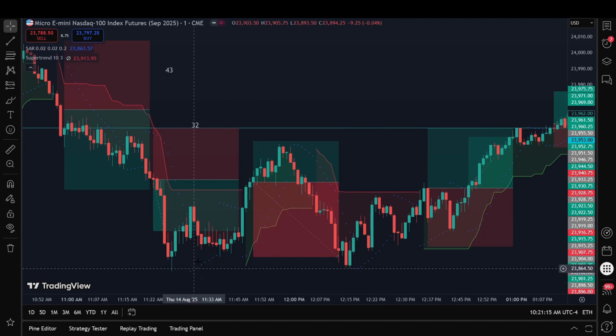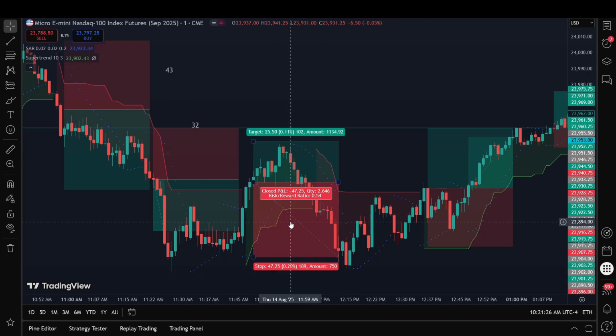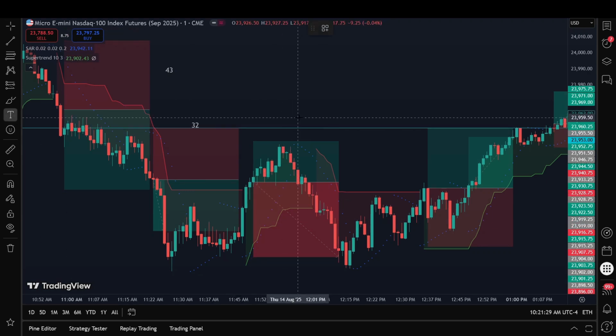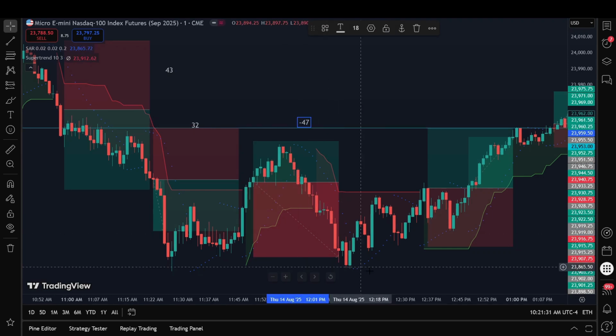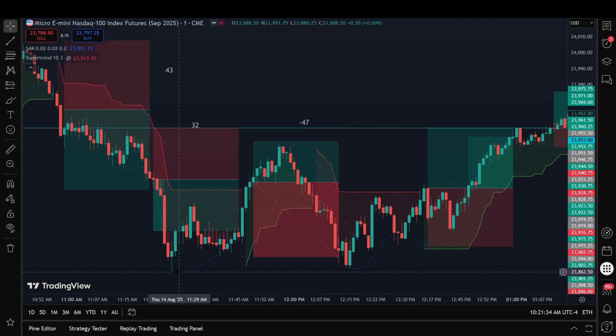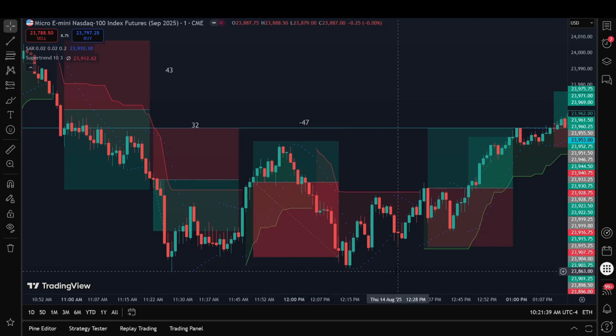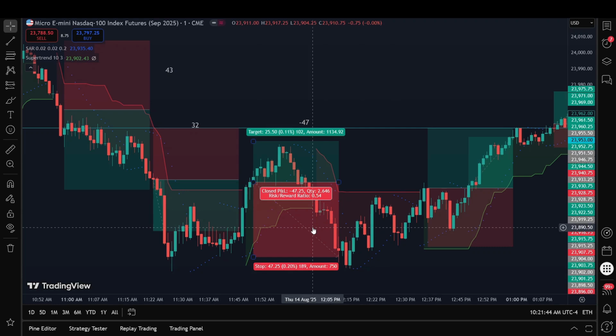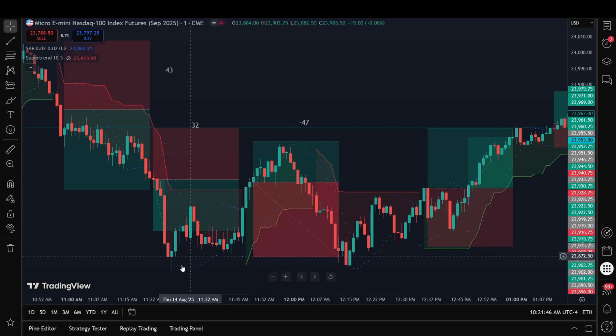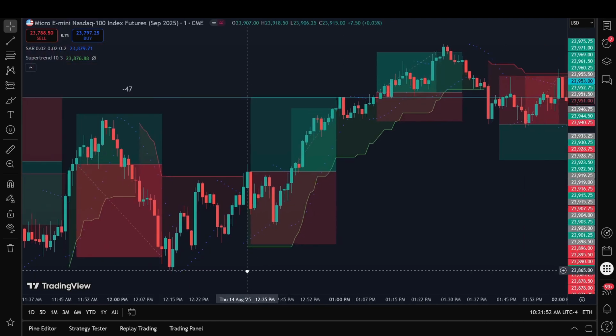Now, maybe you could say that this area is less than 10 points. It's 9 points, and you should have put it here. That's fine. But since we didn't do that in the backtest, we're taking that as a loss, minus 47 points. Looking at this again, because it's only 9 points, maybe you could make that argument. I can't say for sure right now. When you're backtesting, your mind is going to play tricks on you. So remember that. Just because it seems like a good idea now, you didn't do it when you actually set up the backtest, so we can't count it. We can't change our minds here.